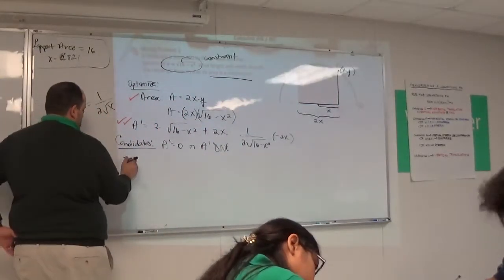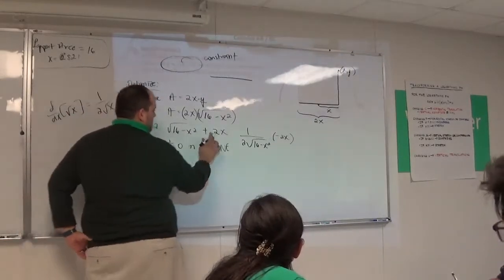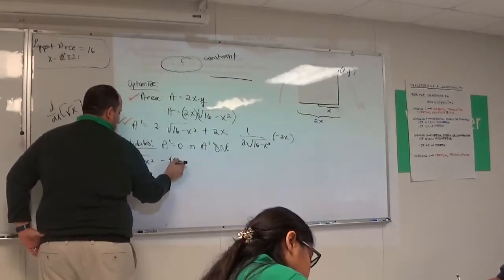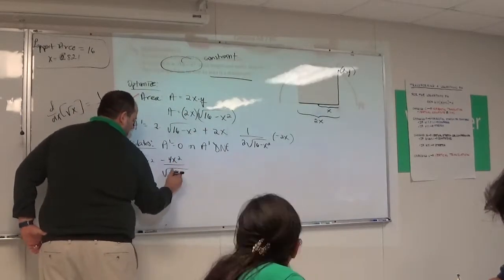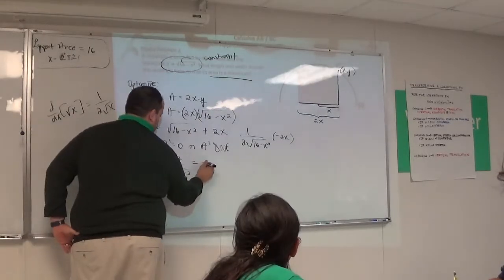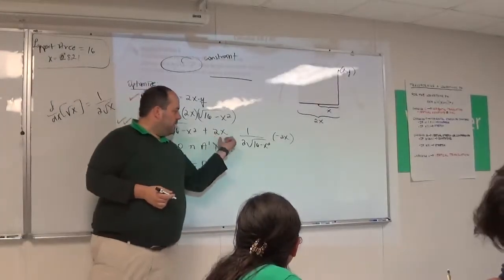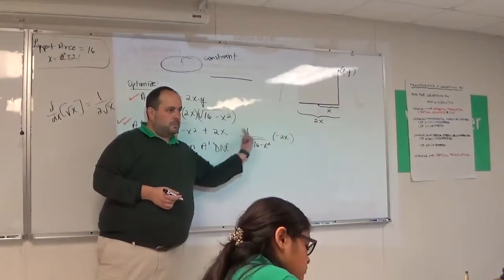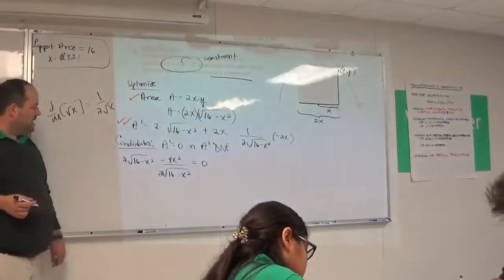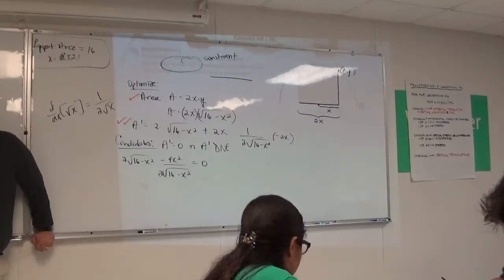All right, 2 times the square root of 16 minus x squared, plus 2x times all this times negative 2x. If you guys don't mind, I'm going to write it as negative 4x squared over 2 times the square root of 16 minus x squared. Trust me, it's better. 2x times all this times negative 2x. We're just multiplying fractions. Multiply the numerators. Multiply the denominators. I expect you guys know how to solve that equation.